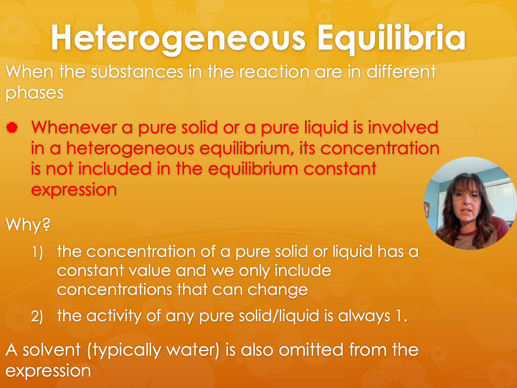It basically is a measure of how much behavior deviates from the ideal. And if ideal behavior occurred, you would have an activity coefficient of 1. Well, pure solids and pure liquids behave ideally, so we say that they approach unity. In other words, the concentration equilibrium is ideal. So just know that we don't include solids and pure liquids, including water, in the K expressions, only include gases and aqueous.